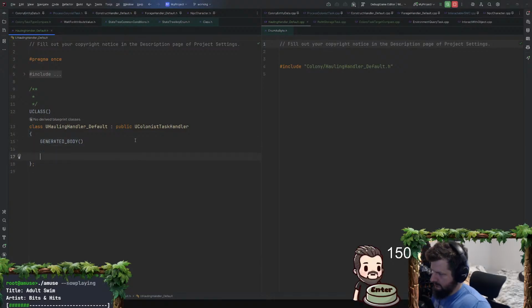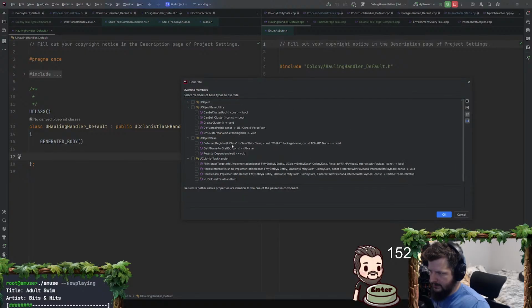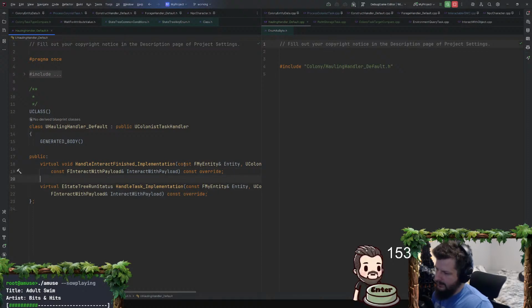Okay. Let's override some functions here. Handle task implementation. Maybe I'll need that. I don't know if I need that.